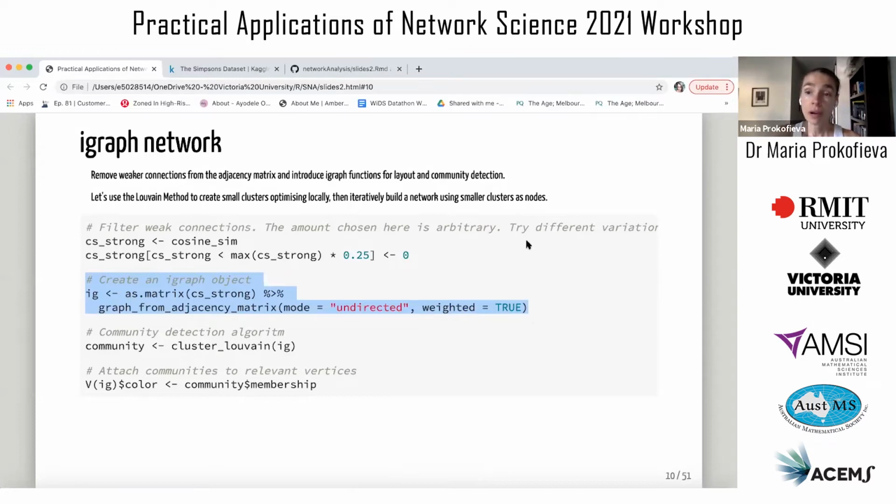Right. So now I'm creating the graph. Why do I need a graph? Because I'm going to apply the Louvain method to identify smaller clusters, smaller communities, right, that I will be using later for my graphing exercise. All right, so I'm applying this function. I'm not going into details of the math, right? It's one of the popular methods out there, a community detection algorithm. So I am applying that community detection to isolate my communities.